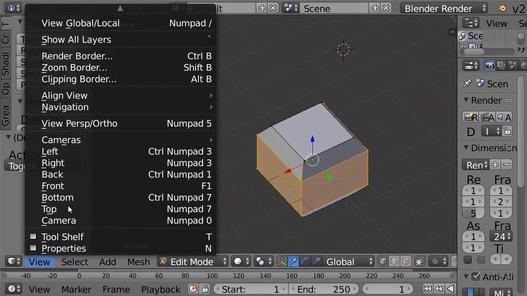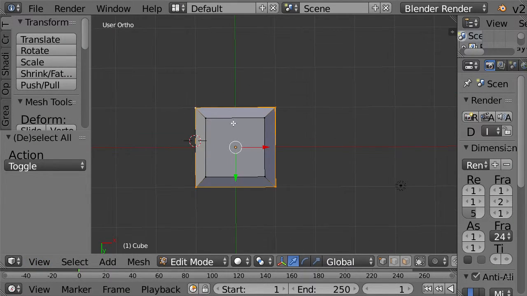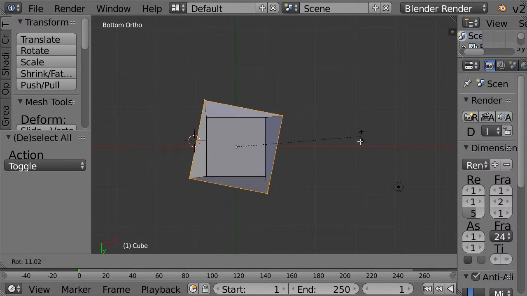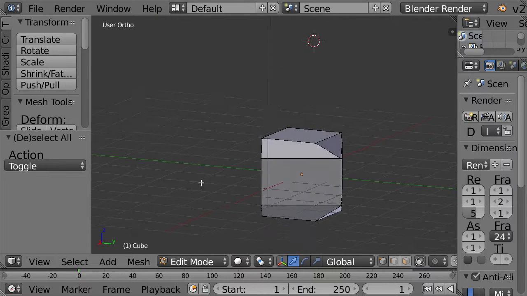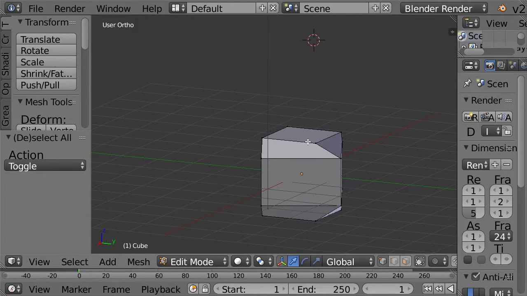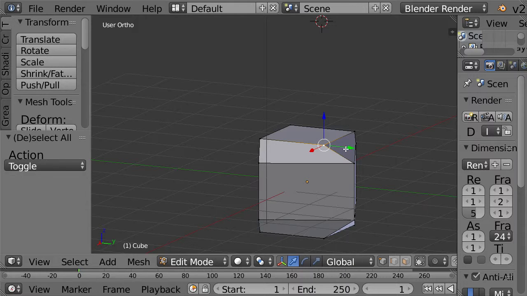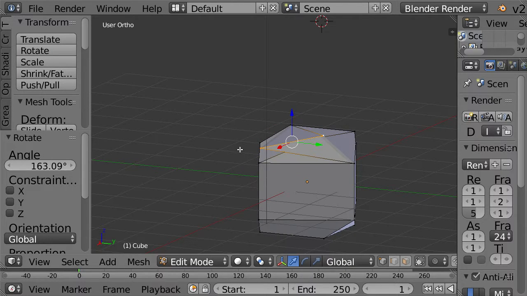We're going to change to either our top or bottom view. Just make sure that we're along the Z axis in our view. So bottom, I'll say. And then we'll rotate by pressing R, those points right there, until the edges of the box in the center that we had highlighted are about matched up with the corner of the box on the bottom that we shrunk earlier. So that's to rotate. You select the points you want to rotate. You press R. You move your mouse around. To undo, you press Control Z.